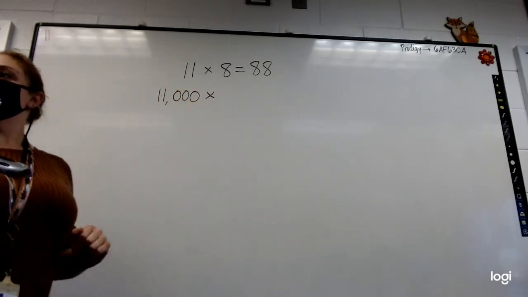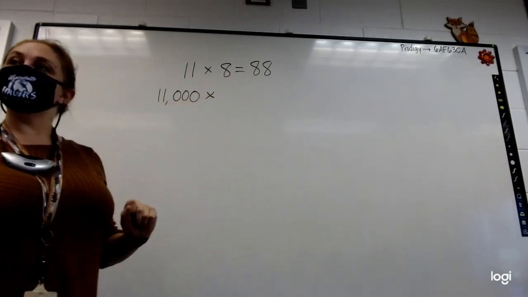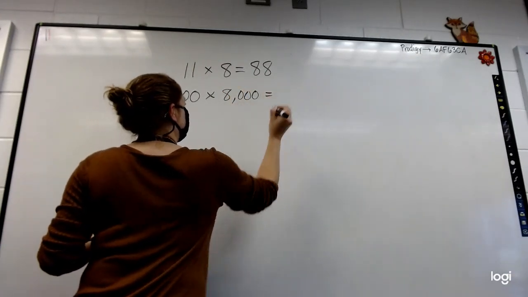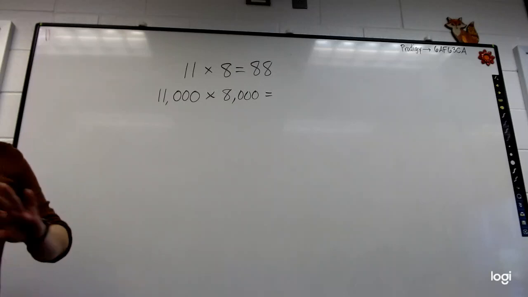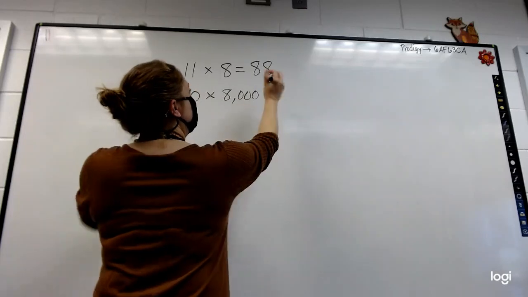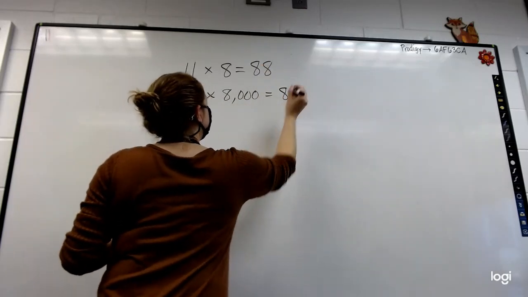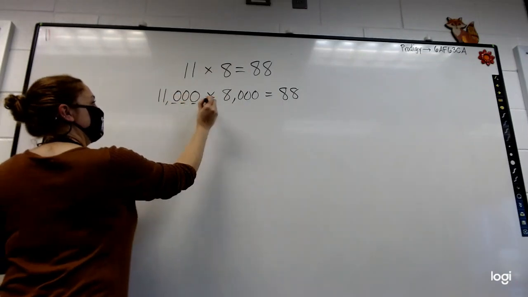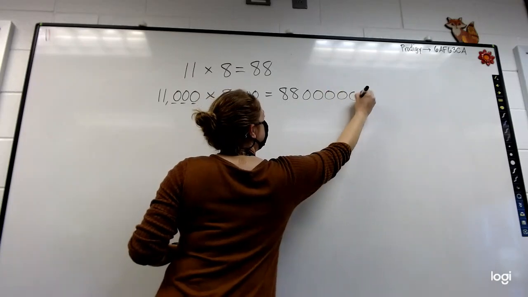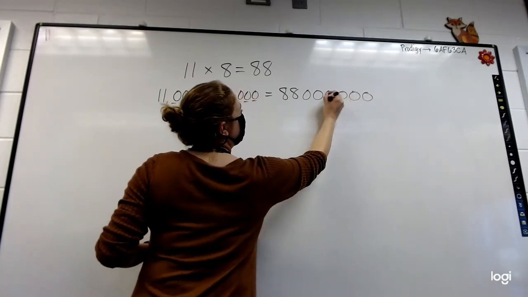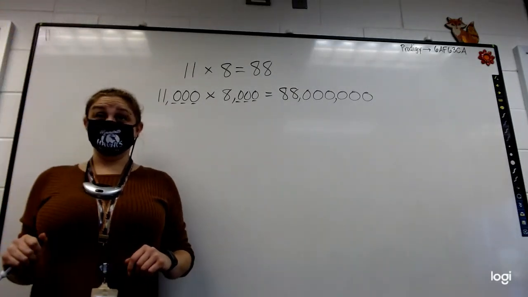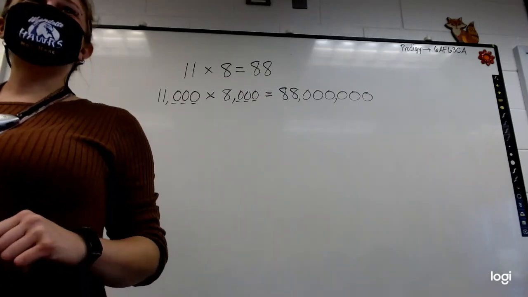times, Josiah, how many zeros should we add to our 8? 8,000. All right. Equals. Okay, first step, cover all the zeros. So I have 3 in both numbers. So I have 11 times 8, which we know is 88. And then I have to count my zeros. 1, 2, 3, 4, 5, 6. Then go every 3, comma, every 3, comma. Our answer is 88 million. Pretty big number, huh?